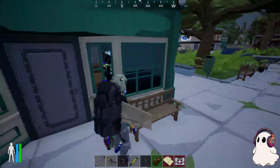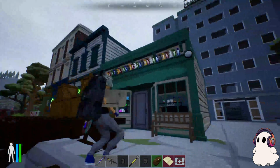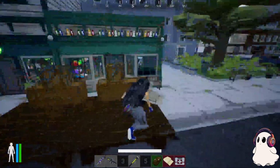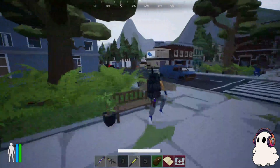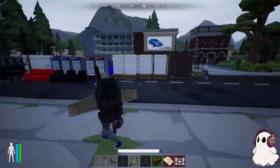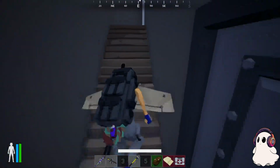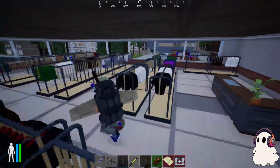This place is also getting a pretty good stock of toys. I am going to be moving all of these eventually too. I only need a couple more dinosaurs and that's pretty much done, which is going to be super nice because then I can move this out of the way. As well as, okay, just ignore the mess. Don't look at it. This is a big, huge undertaking over here. But in here, it's filling out really nicely, actually.